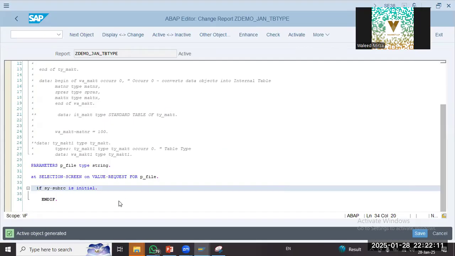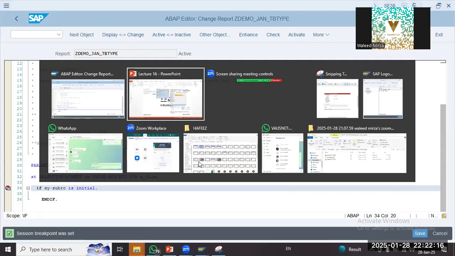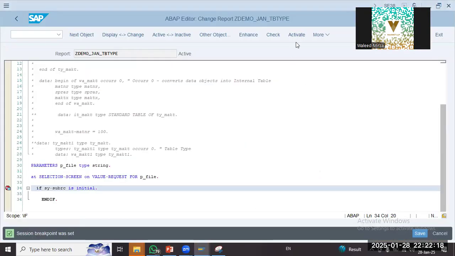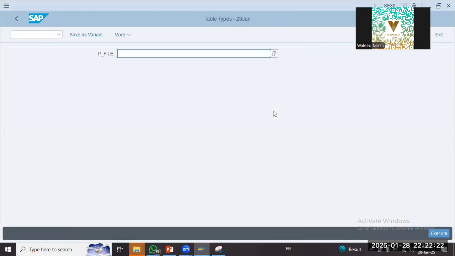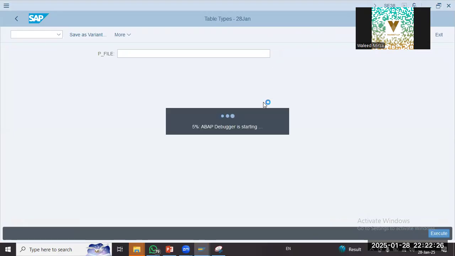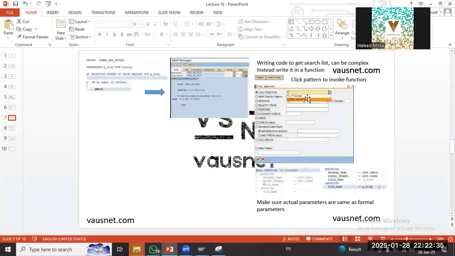Over here, I can only activate a debugger when it is activated. Now, if I run this with direct processing, it will run the debugger first. Now it has a search program. Okay, now the debugger is starting. Invoke function. Now we will invoke function over here.